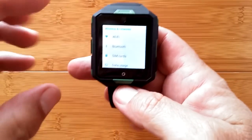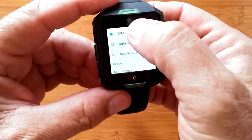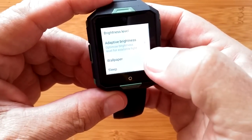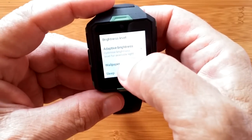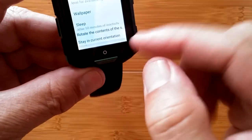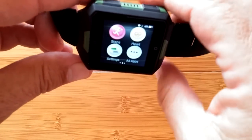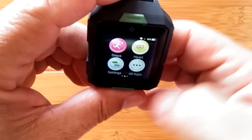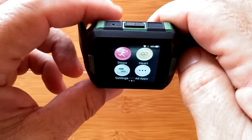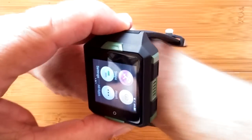Now, here we are in the M9 with it the wrong way, okay? And what I'm going to do is come down here to Display, which you could get to from Setting Search or right here in Settings. Go all the way down to When Device is Rotated, and it says Rotate the Contents. When you do this and you back out of here and watch, if I twist the watch a quarter of a turn in any direction, it's going to switch so that it's always upright. So that's nice, but it's kind of awkward. It would be flying all over the place, right?